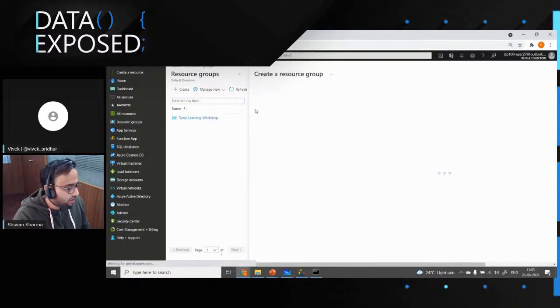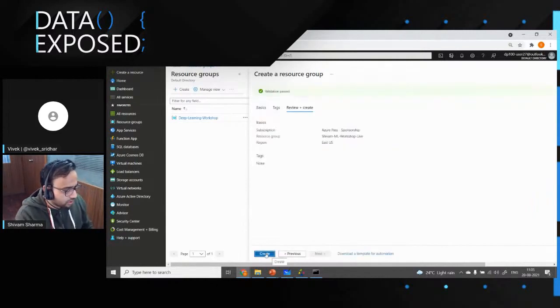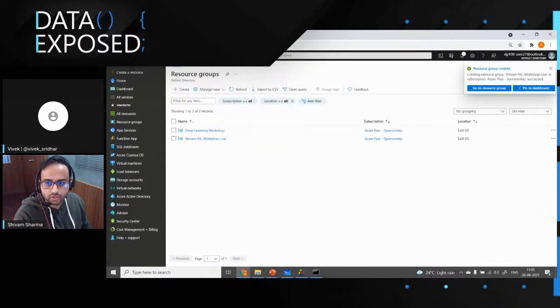I'm creating one resource group, let's say workshop live, just for me to differentiate, and we are deploying this in East US. Let's create that. Inside that, we are deploying custom AI and two cognitive services.